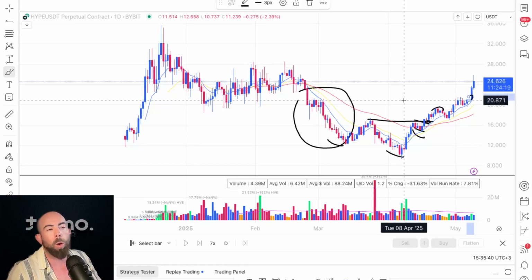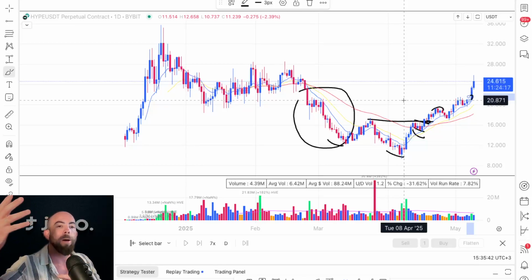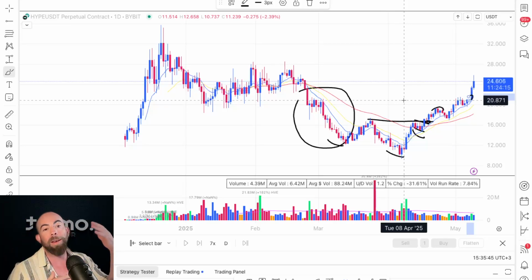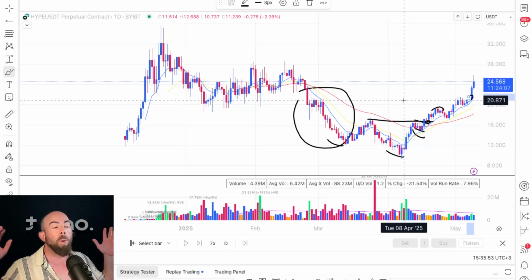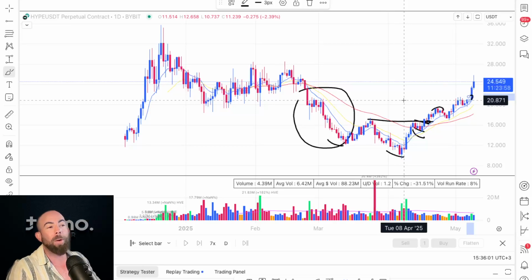And of course, I'm not going to hold it until the top. I always take profits into strength. Then maybe if it gives me another opportunity, I add to it. But I'm one of those traders. I'm a swing trader, swing investor, doesn't matter how you want to call it. I don't hold for multiple months or years because I want to book in profits fast. I know things can correct and I don't want to be in that correction most of the time. I want to book in the profits. If it corrects, I want to get back into it later.